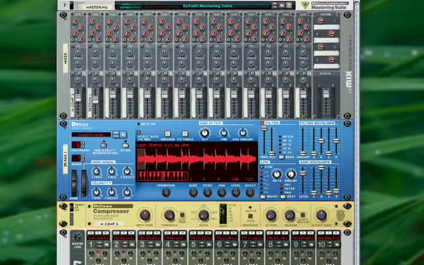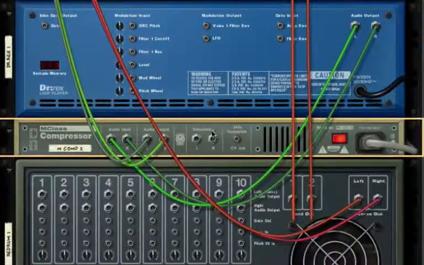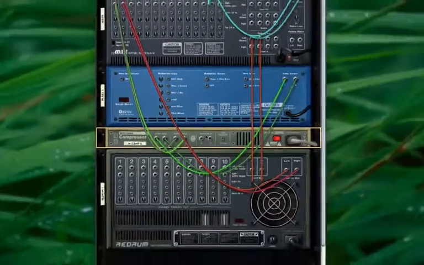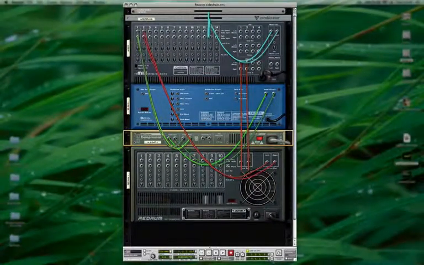Great, that's working fine. If we flip that over, again, we can see a sidechain input. This is the key input, as we were talking about before. And currently there's nothing going into there, so there's no sidechaining occurring, no key input occurring. So what we really want is some of that kick drum being routed into that sidechain.